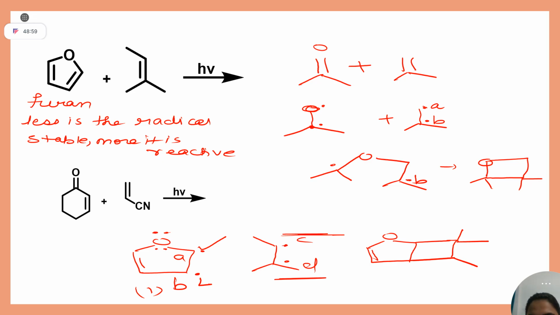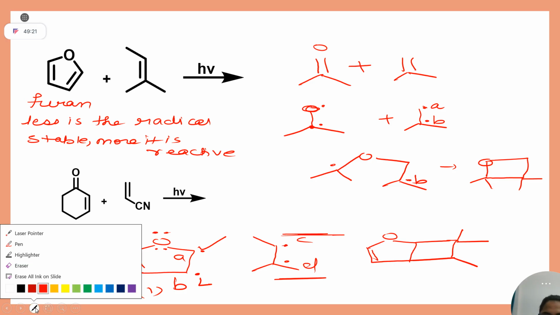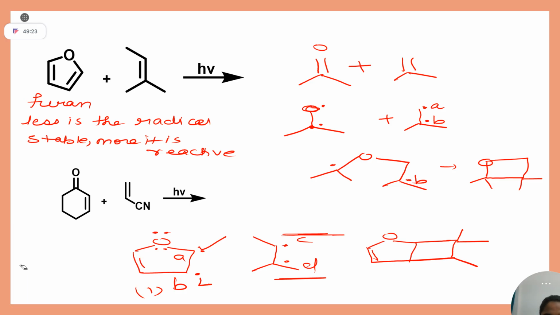Yes, I hope now you can draw the correct regioisomer of this Paterno-Büchi reaction. You understood why we are combining two less stable radicals to each other? Yes, because they are much more reactive and unstable, so they combine. Yes, exactly. Okay, start solving the second one or tell me the answer. Can I erase the below part? Yes, ma'am.